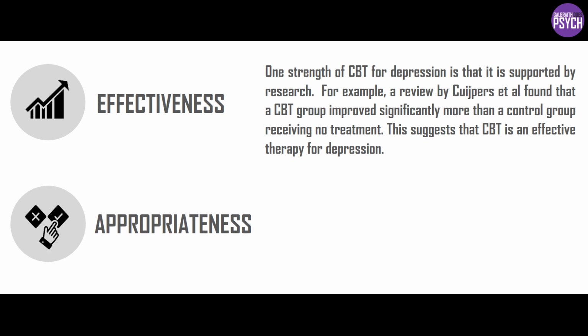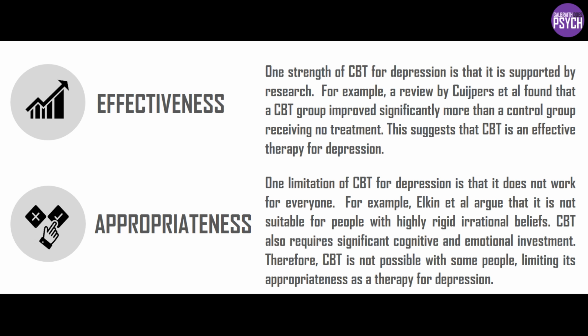Okay, appropriateness. How appropriate is CBT? Well, actually, this isn't quite so good because one limitation of CBT for depression is that it does not work for everyone. We know that, it's not 100% effectiveness, but there are certain situations where it's less appropriate. Here we go. So, for example, Elkin et al. argue that it's not suitable for people with highly rigid, irrational beliefs.